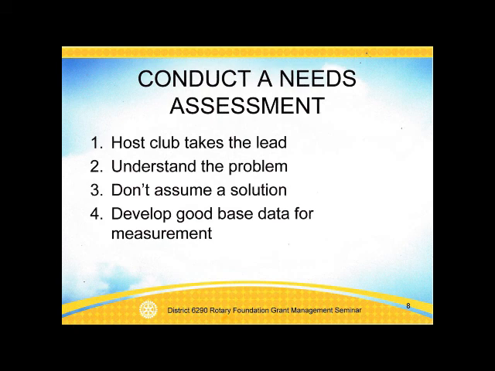For example, if children are sick, maybe rather than treat the sickness, we should be figuring out what they need to do to prevent the sickness rather than waiting for them to get sick. Make sure you understand the problem before you work out a solution. A good needs assessment will provide baseline data which will lead you to your final measurable goals. From these solid data, you can measure the project's effect on the community. There is a new form for reporting the results of community needs assessment as a requirement for a global grant.